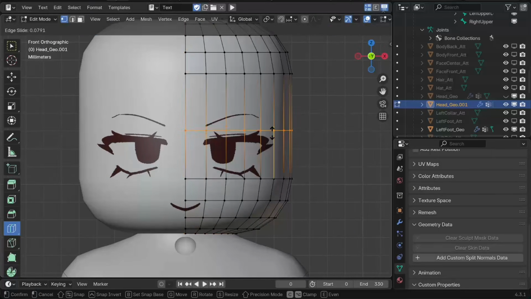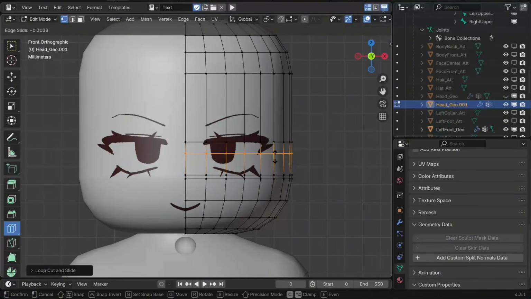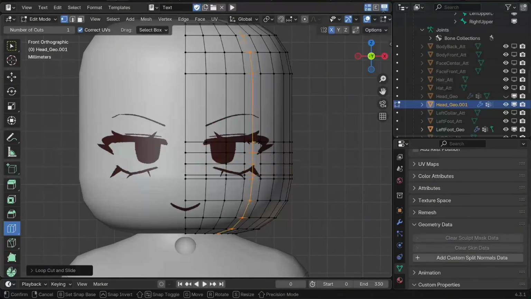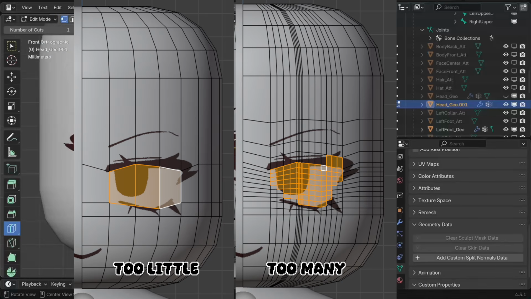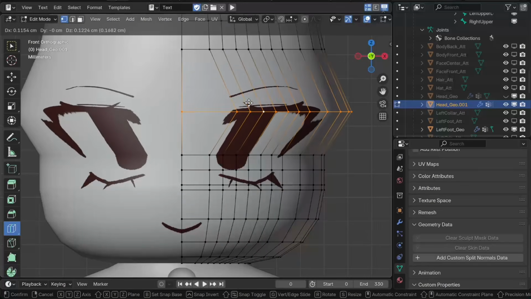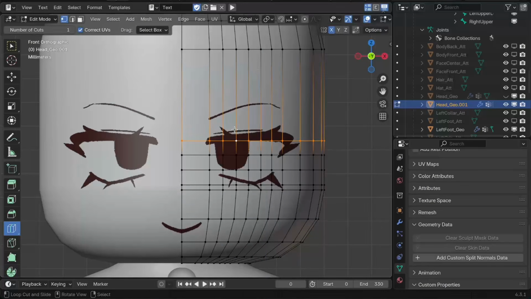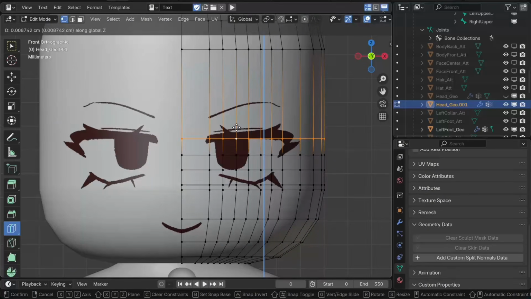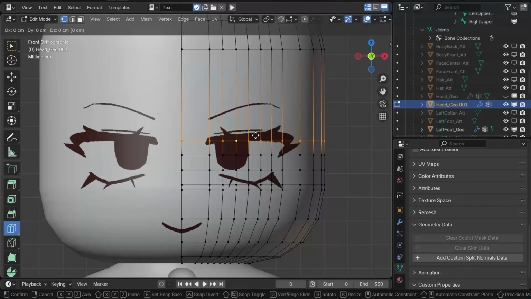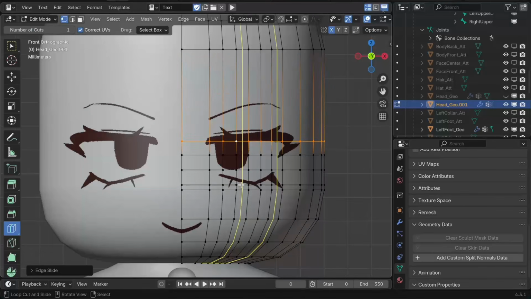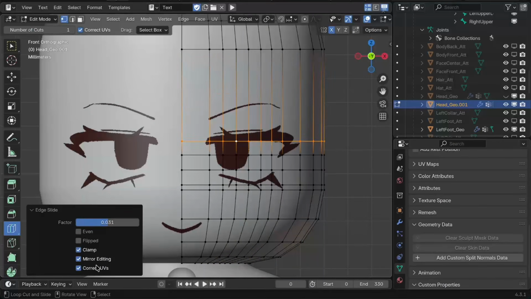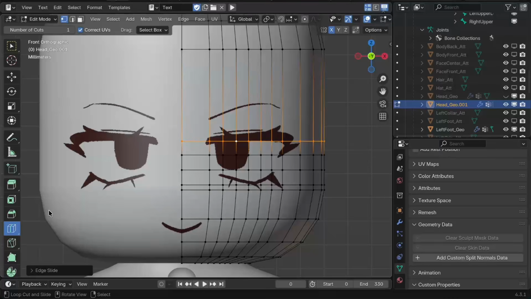So using the loop cut feature, you can slide and drag, adding new edge vertices to any part of your head. The goal here is to add enough vertices that allow for clean deformation, but not too many that it becomes a hassle when rigging. Now you'll notice when you try to move the vertices, the texture will stretch. So instead of moving things normally, you'll need to use edge slide by pressing G twice. This will allow your UVs to correct themselves while also maintaining the texture. If this is not working, just make sure you have correct UVs checked in the corner.